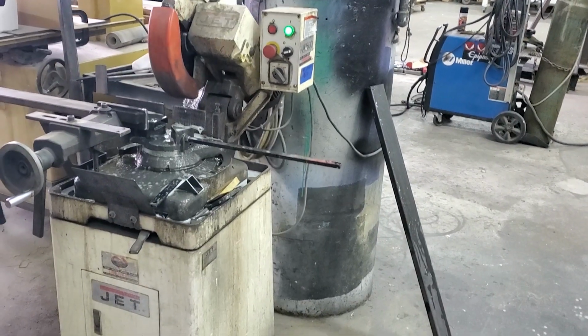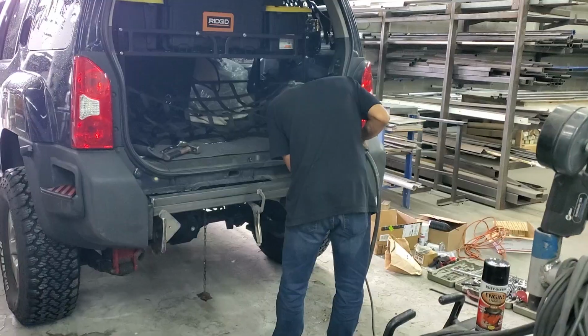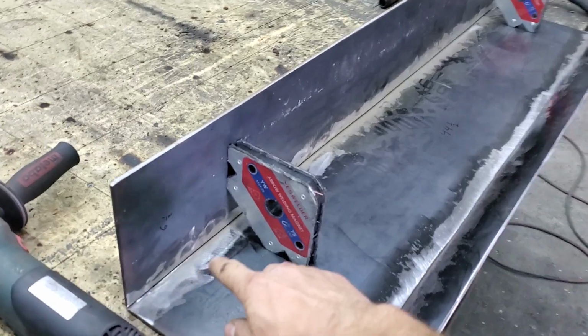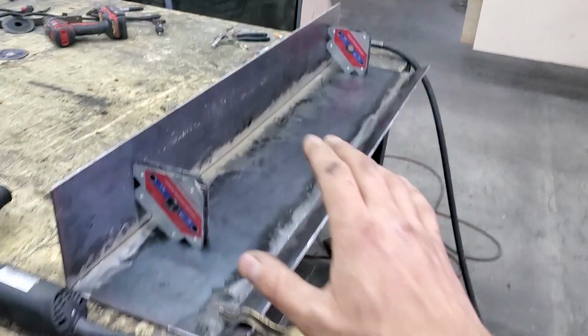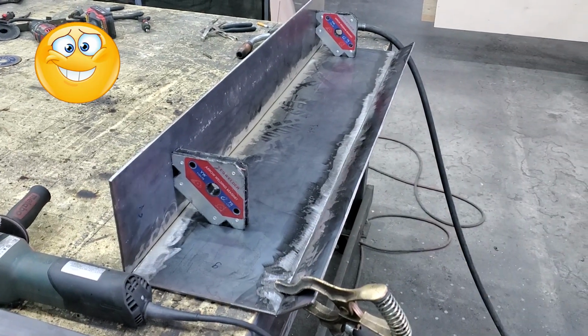There we go. Cuts it nice and easy and straight. So now we're gonna weld the main shelf, gonna weld in all these cuts that I made to make the bands. So once that's done, this part is pretty much done. Well, still gonna be a lot more work left, but yeah.